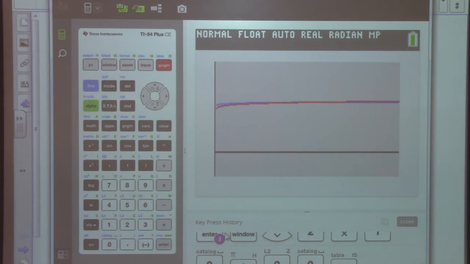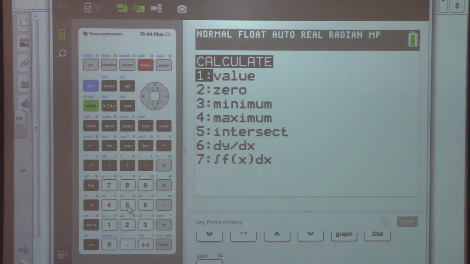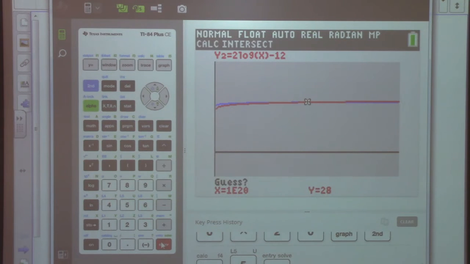Now, how long do you think it would have taken you to figure this out if I hadn't been up here trying to figure things out for you? About the same time as that right now. Yeah, it would have taken a long time. And one thing I'm trying to bring out here is that logarithmic functions are like that. The domain can be forever, seemingly. Now this is obviously not forever, but it's umpteen trillion. I don't know.